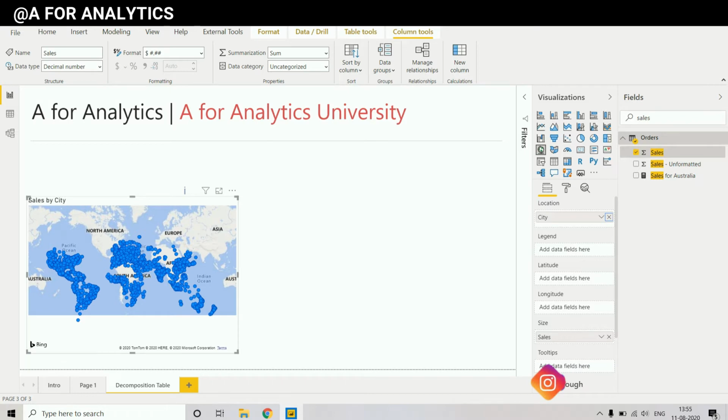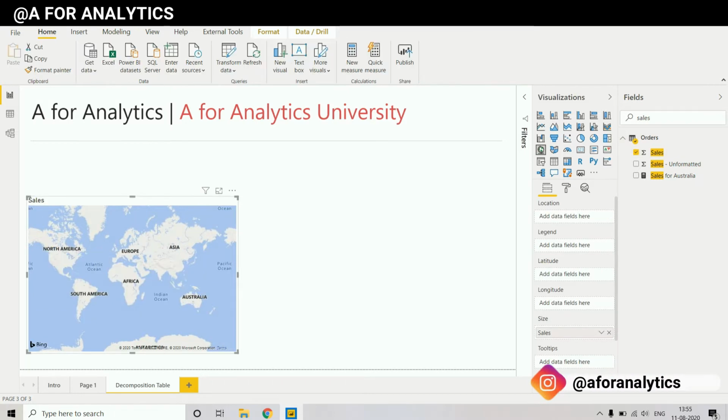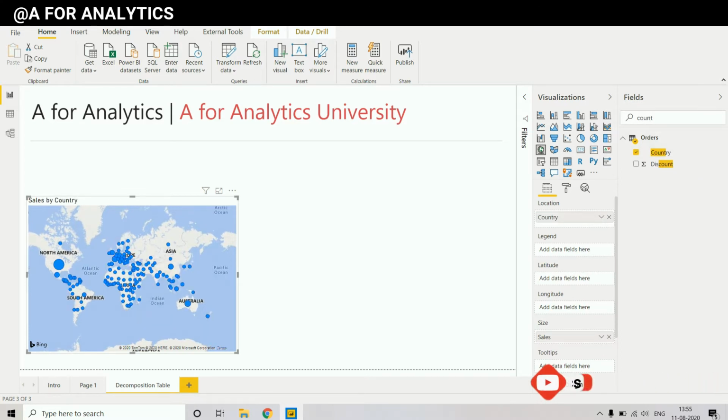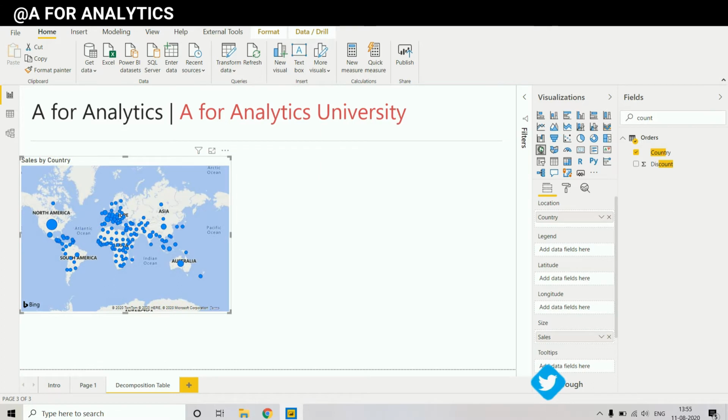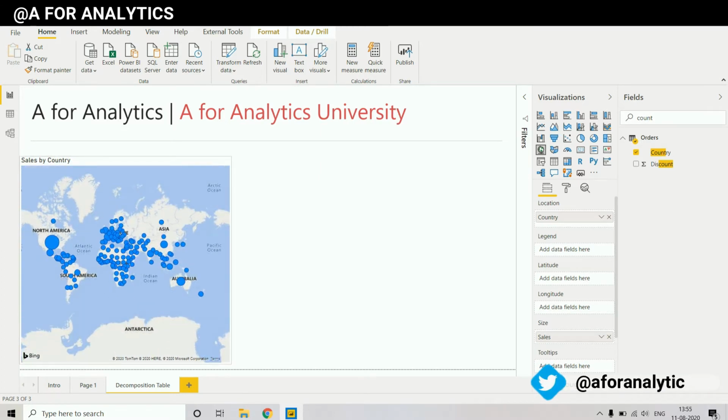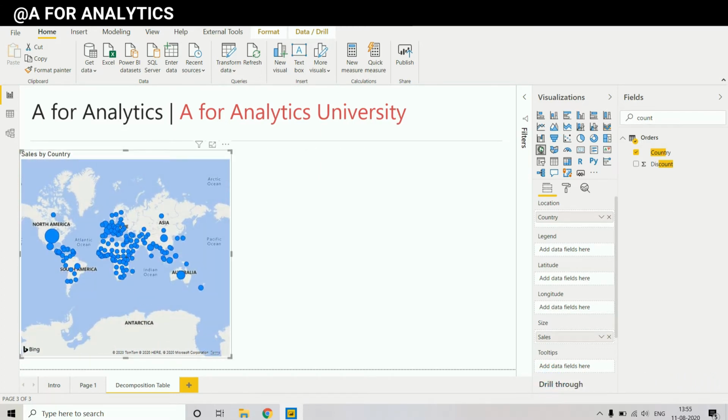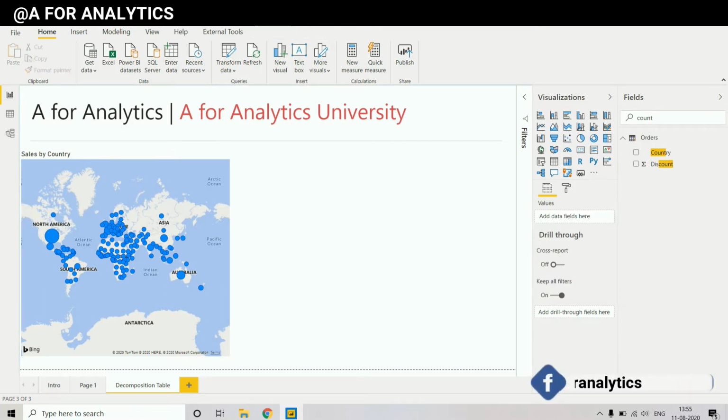Okay, it has a lot of data. Let's go for country. Country. Yeah, very simple one. So I have a country map. I'm going to create a decomposition tree with it. So just click it.